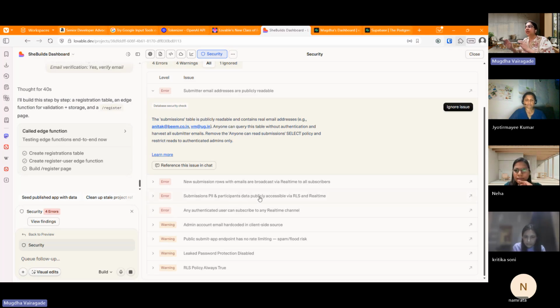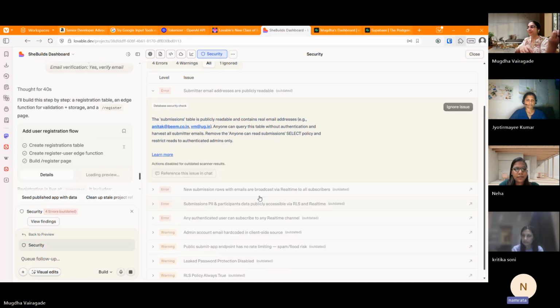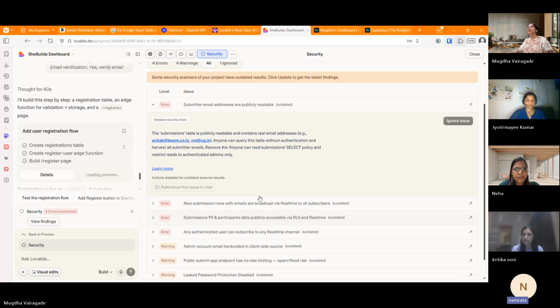So I hope, Namrata, I explained some of the things that you need to do at your end. You understood that, right? You have to create authentication. And way before you go there, you have to create a Supabase account. You have to connect it to your Lovable, recreate your application, and then give a command like I did: create user accounts. I'm gonna do it again.